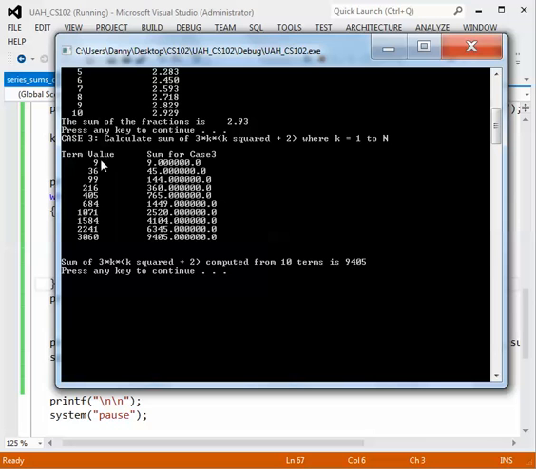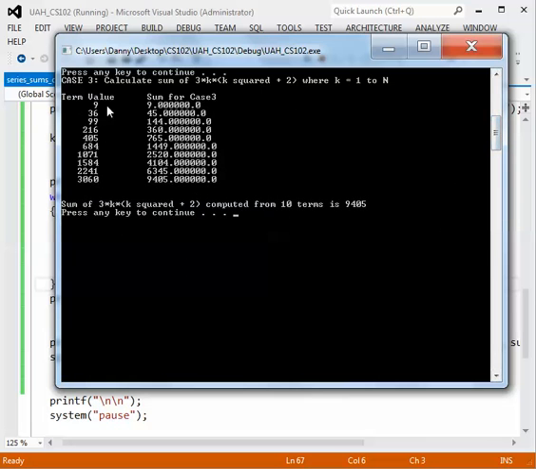We have the term value on the left, and you see the terms are going according to the formula: 9, 36, 99, and so on. The summation that I'm showing here, I had a problem with the output format. But you can see the numbers are adding up. 9 plus 36 is 45, plus 99 is 144. So let's go fix this format output because it's really ugly.